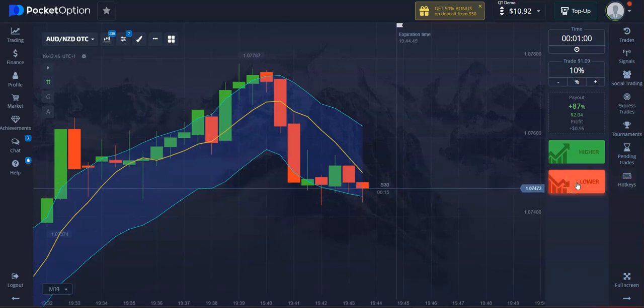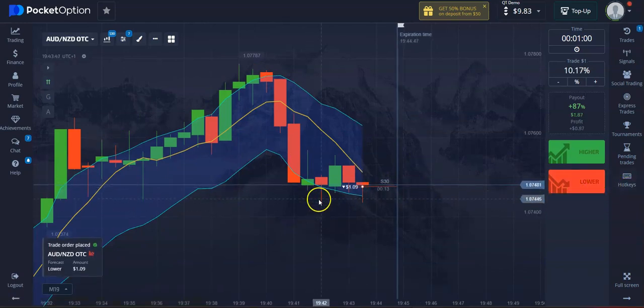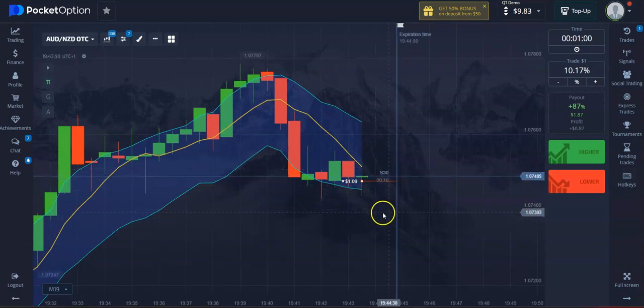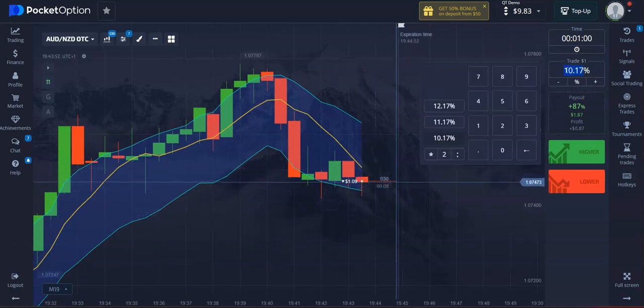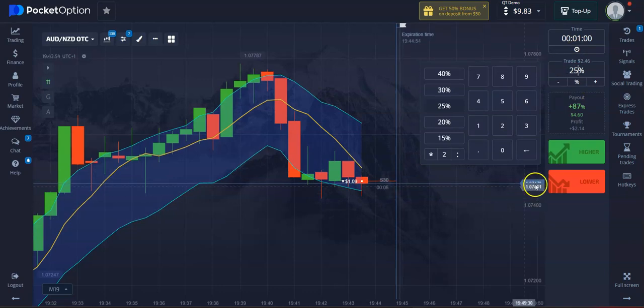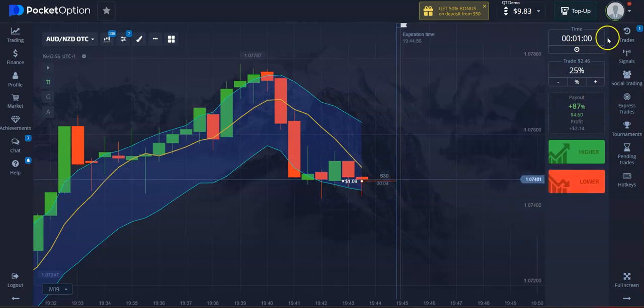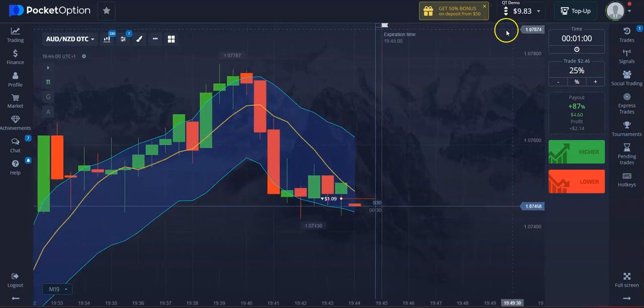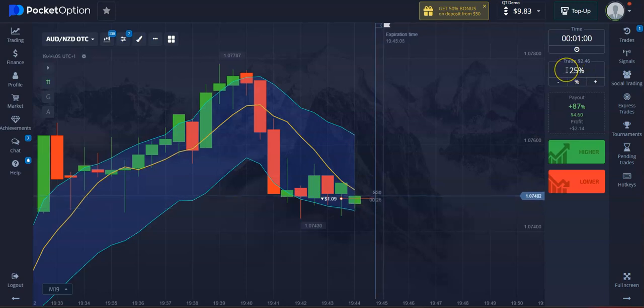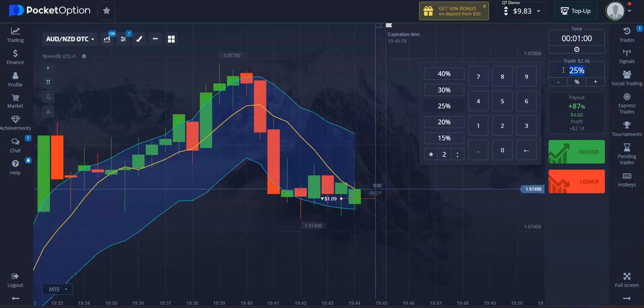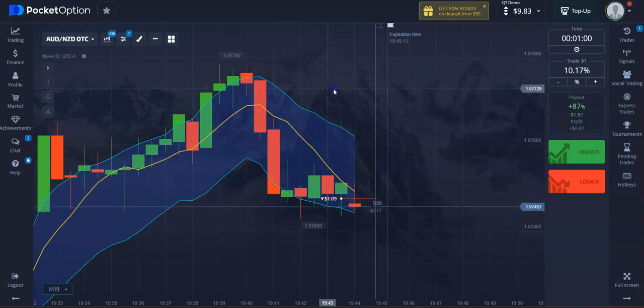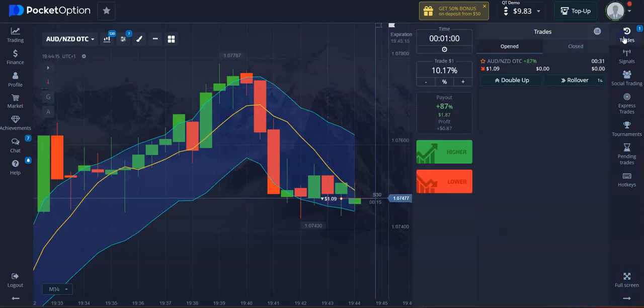So we're getting closer right there. Okay, so let's see how it goes. If this one fails again, we're going to go to 25 bucks, 25%, only because we only invested $10. Once we reach $100, then the strategy will change. If you have $100 or more, then you will go for 1% and then 2.5%, 6%, 15%, 50%. Okay, that's how it goes.